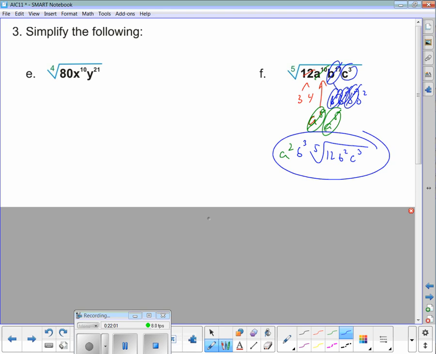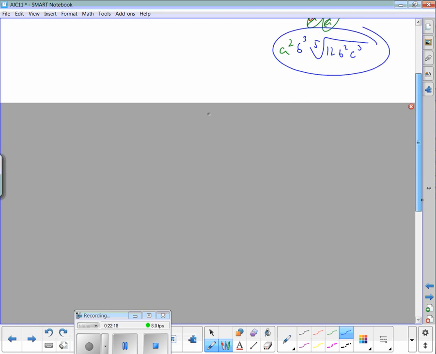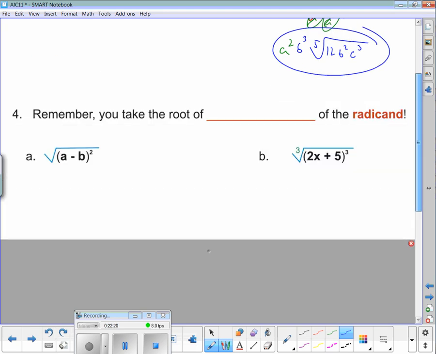Right? I mean, you're just trying to find as many factors as match the index. That's all it's about. It's that easy. Once you get the concept down, you're looking to match the index. How many get that right? All right, bunch of you guys. Good. And if not, maybe you just ran out of time because I'm going fast here at the end. All right, last thing, number 4.